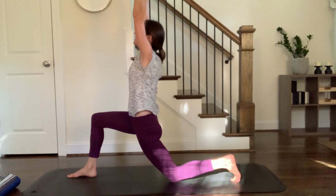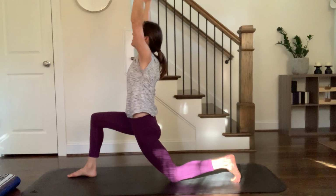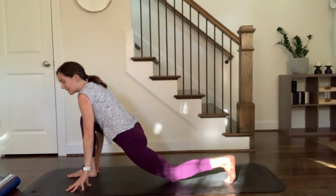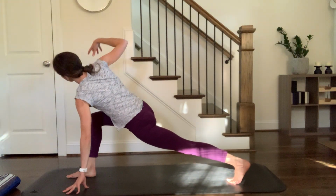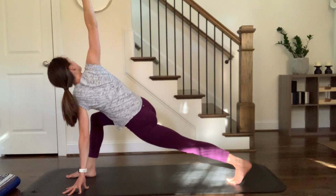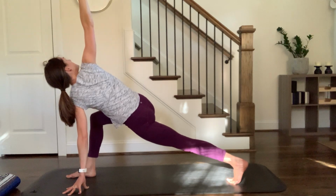Inhale, reach up to the ceiling, open your chest, maybe you lift your gaze up. And then exhale, slowly lower your hands down to frame your front foot. Tucking your back toes under, lift the left knee. Inhale, stretch the right arm up and twist to the right. Now keep pressing out through the left leg, reaching up through your right fingertips and take 1 more breath.